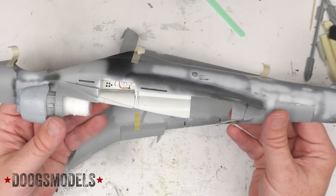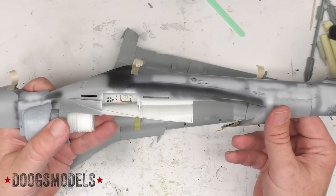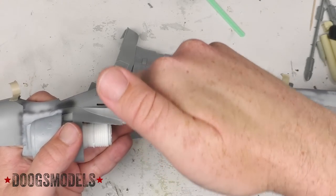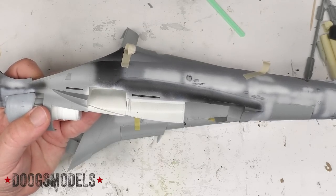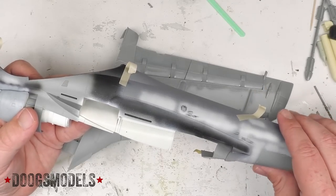After painting everything that's sort of dingy white, I've gone in and painted a few things on this really hard-to-reach interior pocket. This is going to be very tough to see because it's going to have literally the wing over it — it's just buried. But a little bit of hint of stuff, and this will get washed and all that later on with weathering. But needed to get in there and do that.